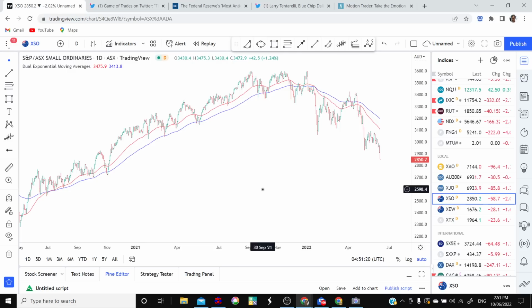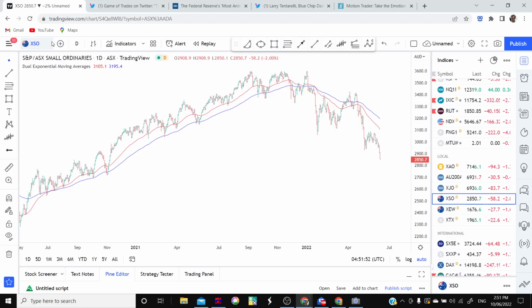So look, I think I've been saying for a while now that it's all about defence in this market at the moment, in the Australian market, in the US market, in Europe. Pretty much every market you look at, it's a case of playing defence. People buying dips, people trying to pick the low, I just think they're taking an awful amount of risk at the moment, because the market structures that I'm seeing don't support a whole lot of risk taking.